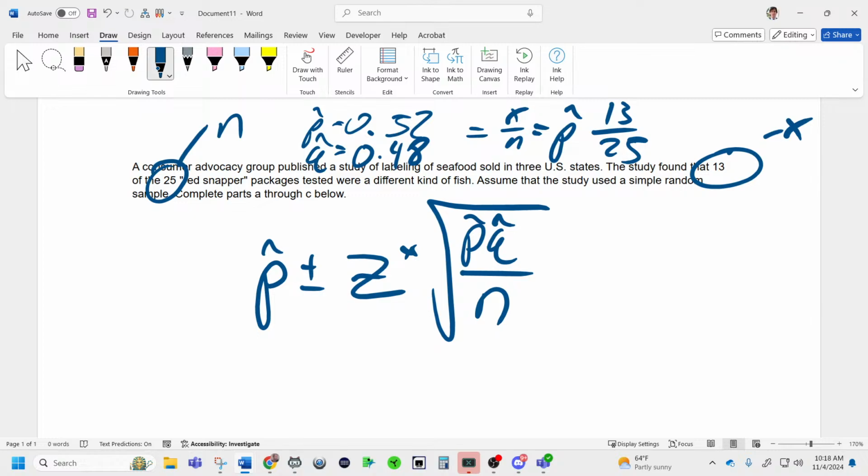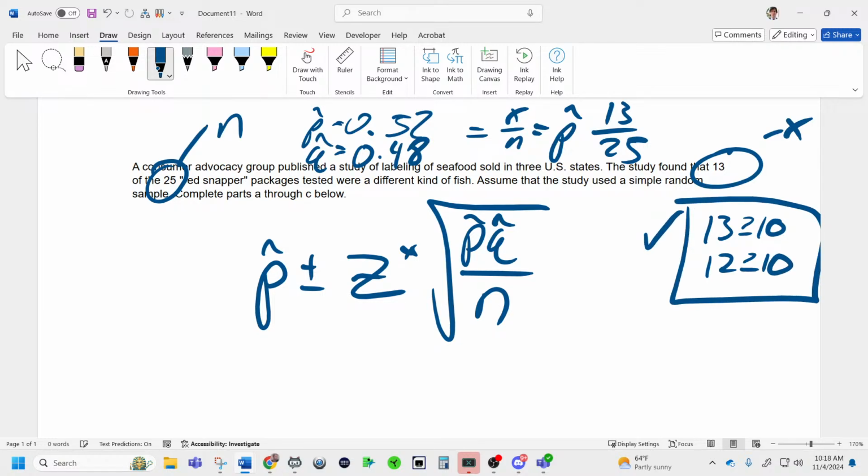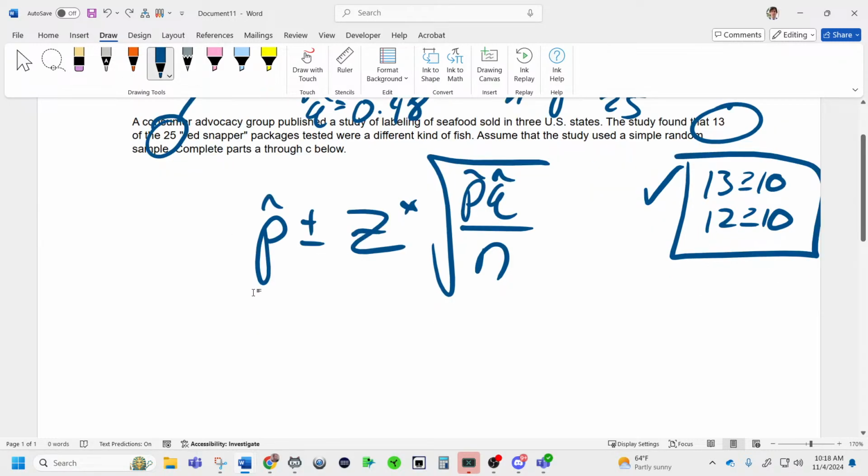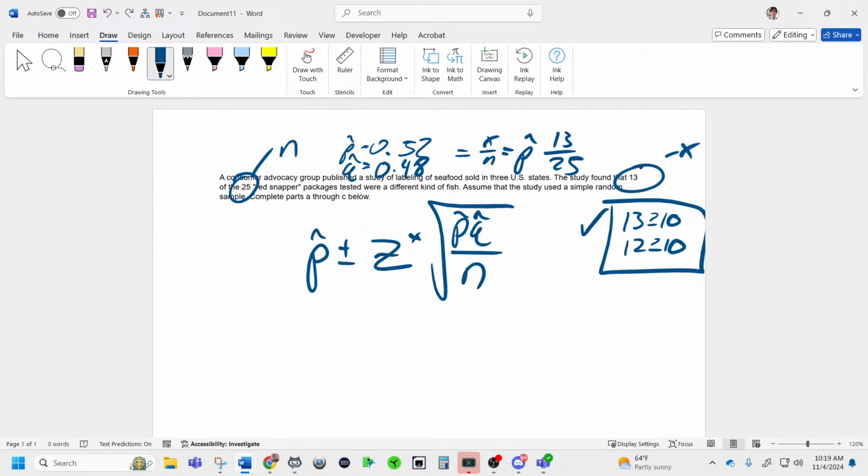Well, no. So the 13 is greater than or equal to 10, and the 12 is greater than or equal to 10. So you meet this right here because 13 and 12 are greater than or equal to 10. Remember, it's going to be the amount of successes, not p hat or q hat. P hat and q hat are not what are used. Technically, you would do n p hat. So the technical solve for it, which I'll put below this, is n p hat is greater than or equal to 10. And so you would take 25 times 0.52, which is equal to 12.